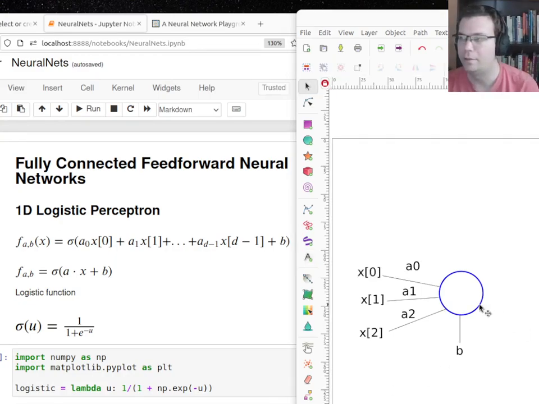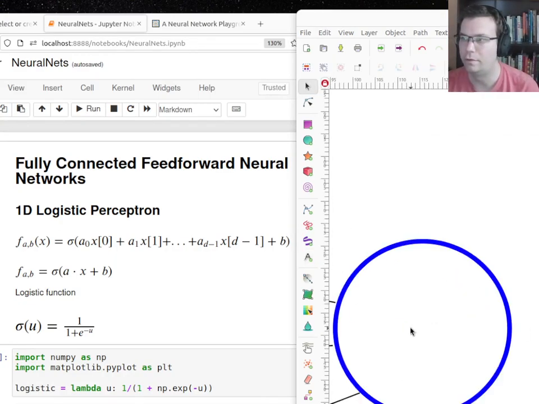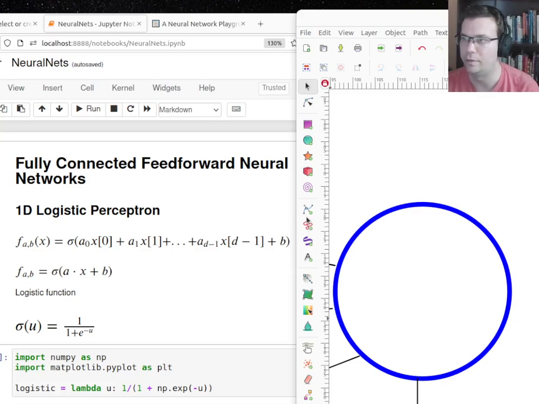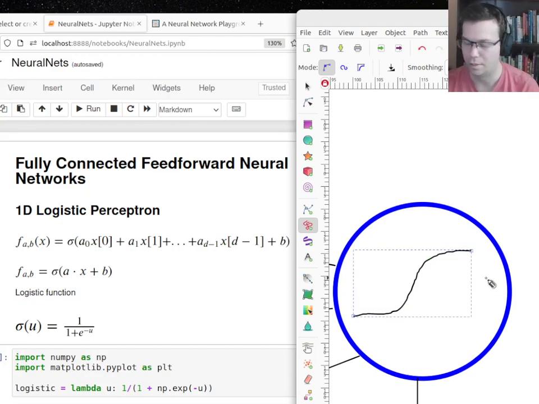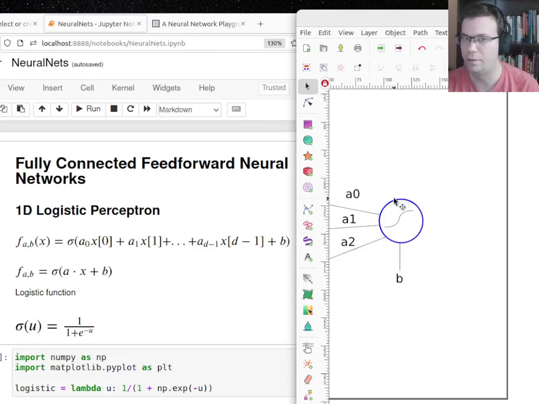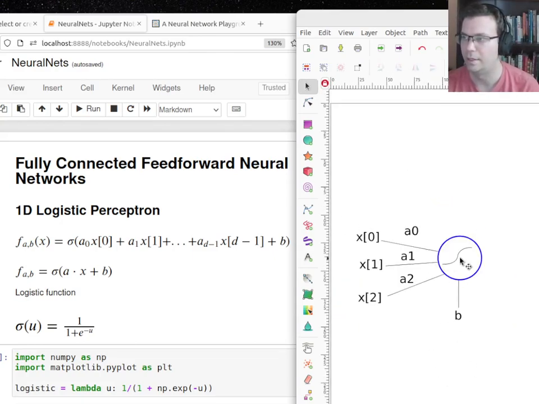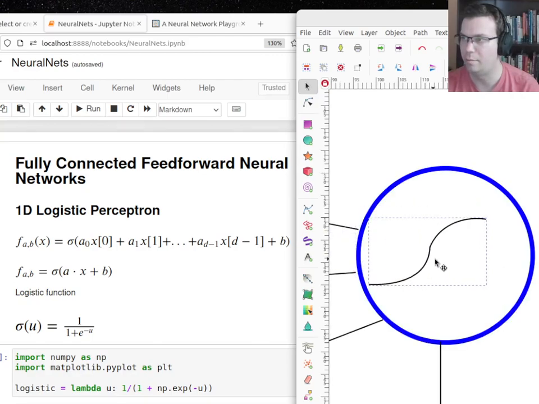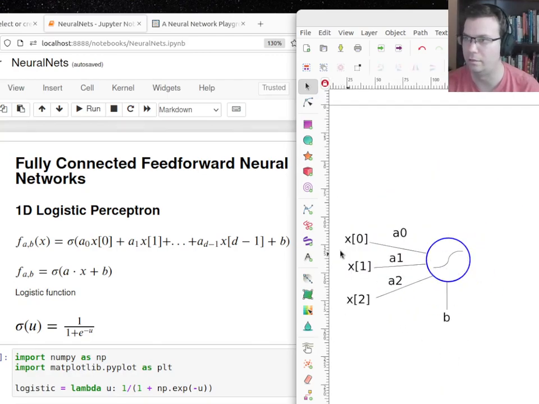I'll depict that by just a little line coming into it from the bottom. Inside the neuron, I'm going to draw a picture of the threshold activation function that I'm using. In this case, it's going to be the logistic function. That depicts what happens when I send a particular input into this, and what output I'm going to get. And then the output is going to be drawn just as a little line coming out of this. So we could call this Y perhaps. Anyway, everything that I wrote down here in an equation can be depicted visually by this neuron.